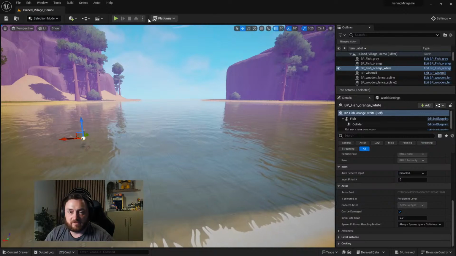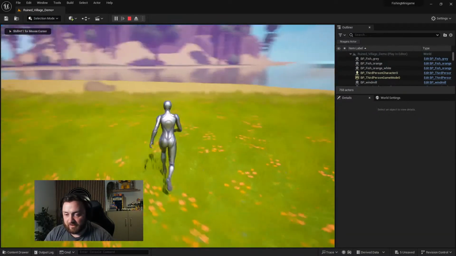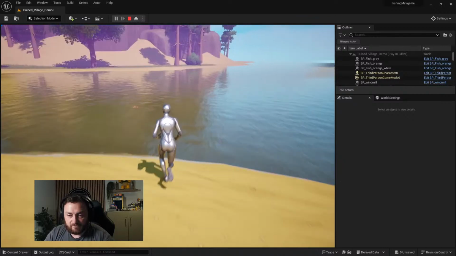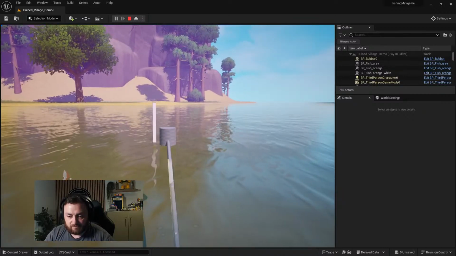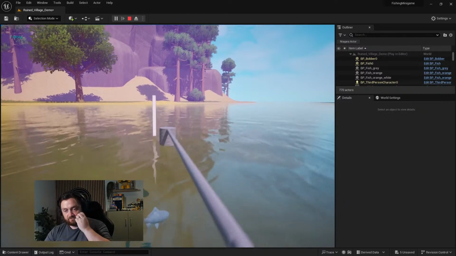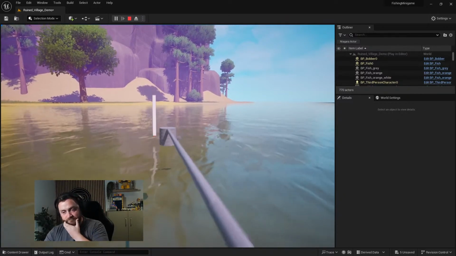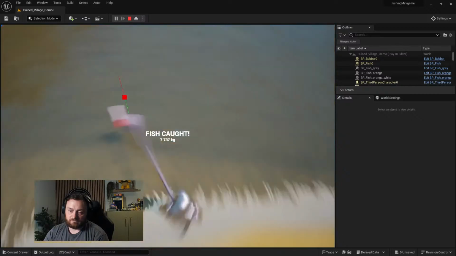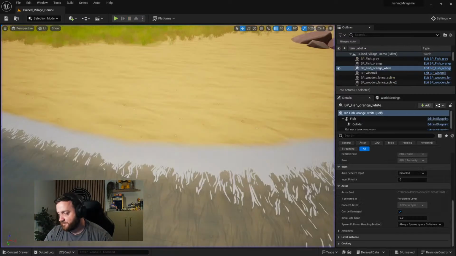Compile, and we should now have a line going out with the bobber. And then when I put it in, yay!